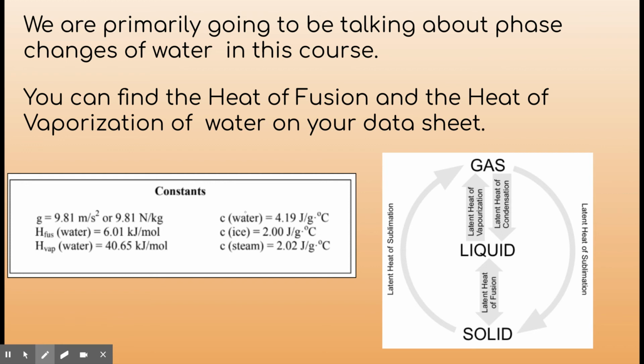So, thankfully, to make our lives a little bit easier, we're going to actually only be dealing with phase changes of water in this course. Water is the most abundant substance on this earth, so it is kind of a big deal. And because we're only dealing with water, you are going to be given some constants on your data table, which is on the back of your periodic table. And at the bottom, just like we were finding the constants for C, we're also going to find these 2 constants that we are going to use.